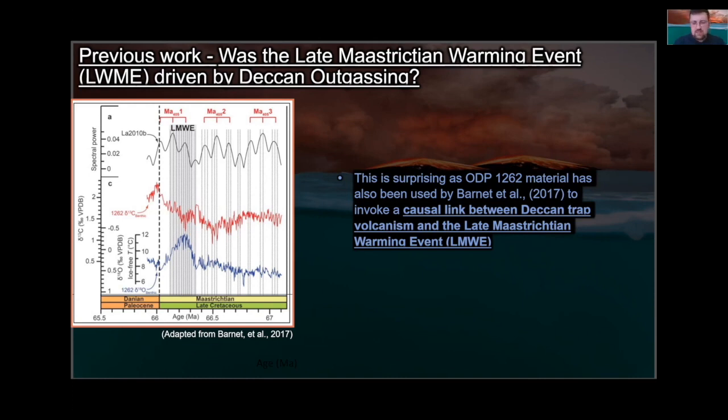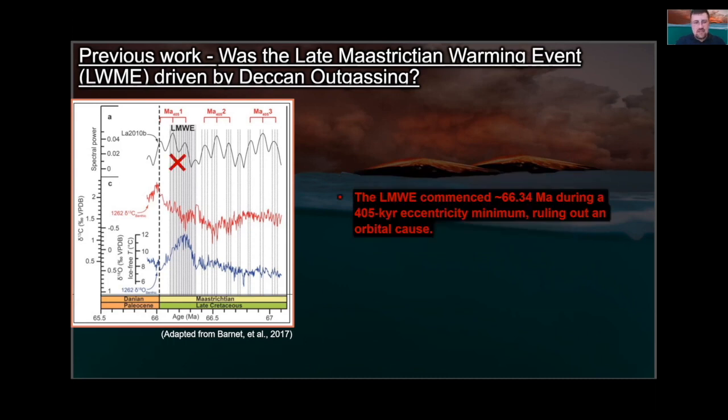And what's very interesting is the material from this core has been used by authors to evoke a causal link between that other environmental perturbation prior to that asteroid impact 66 million years ago, the Deccan Trap volcanism in present-day India. And it's believed that there's a correlation between the Deccan Trap outgassing of this large igneous province and this warming event, the late Maastrichtian warming event right here. And as authors have used various lines of evidence to suggest this, you can see that the warming event here in the blue doesn't coincide with a peak eccentricity maxima.